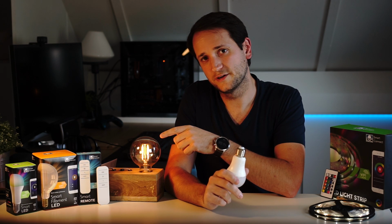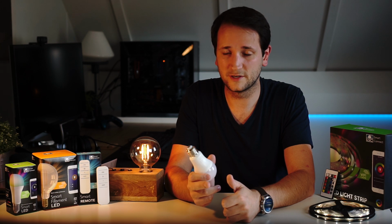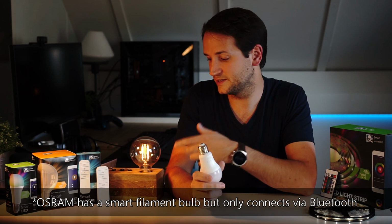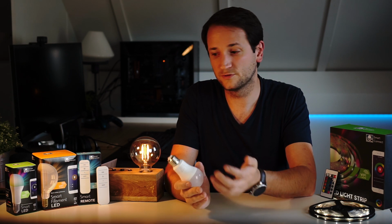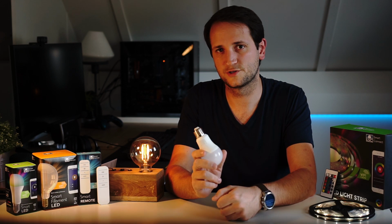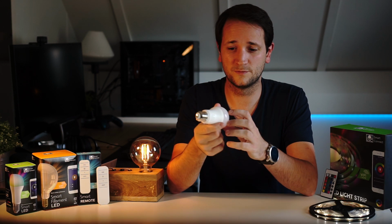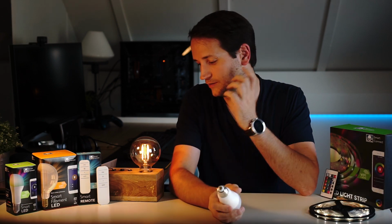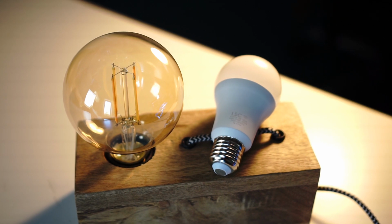This lamp really surprised me, that the big brands don't have this bulb yet. I believe, but I don't know for sure, that Osram has one, but Philips, IKEA and also Trust are missing this one. We have a living room, we have two of those lamps, but I can't replace them until now with a smart bulb. So I had two dumb bulbs and the rest was smart, because those are really ugly. You don't want to have them visible inside your home. You want to put them away in some kind of lamp. So for the main lights in the living room, for now I will go with these bulbs until Philips or any other brand brings out a Zigbee based one.